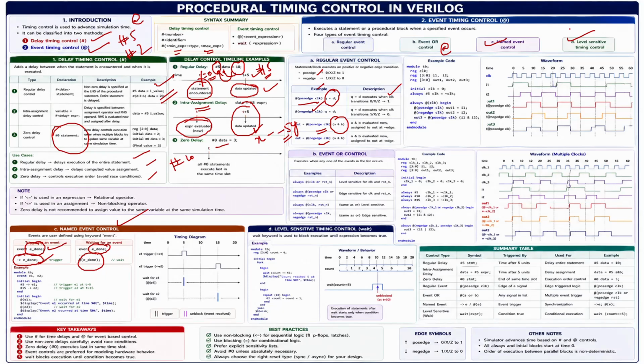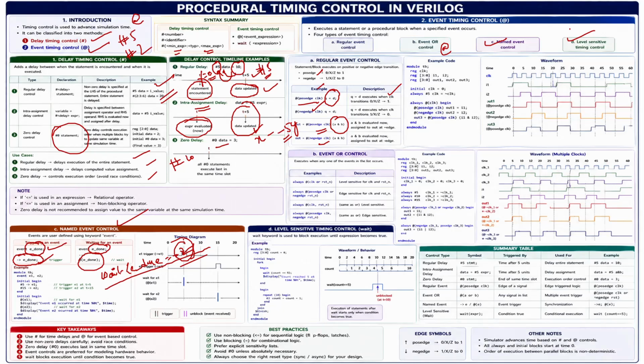Why are we taking this wait condition? The wait condition and the if condition are both the same type, but with an if condition, if it is true, then execute the true statement, and if it is false, then execute the else statement. But the wait condition is not like that. So wait, then event, whatever the e_done is there, e_done equal to 2. That means two events are executed, and up to that it will be waiting. Otherwise, it will not come out from the loop.